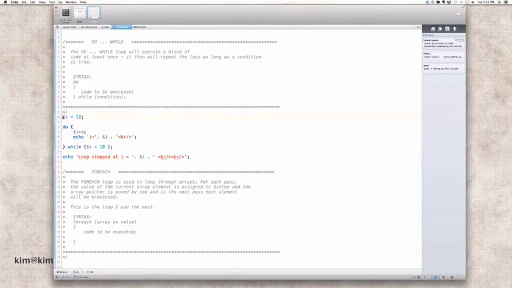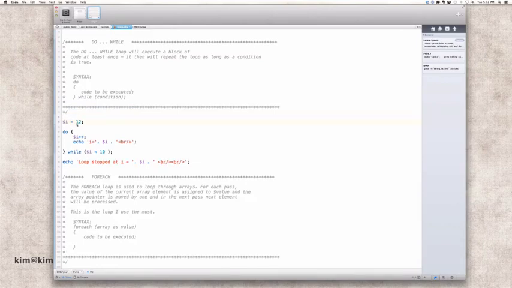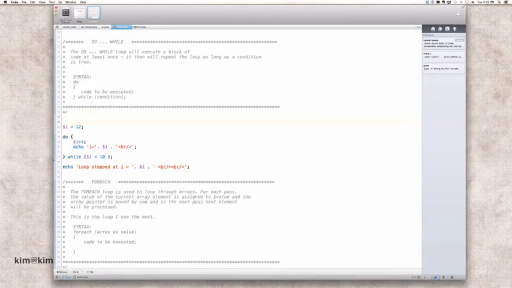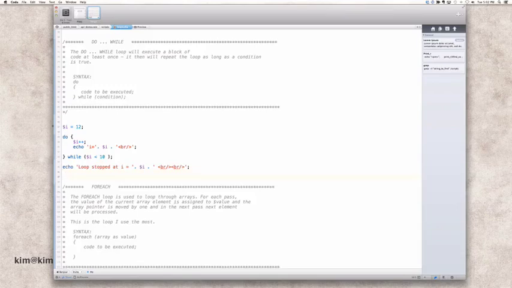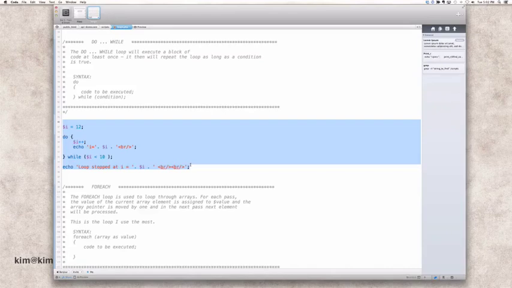Loops are really, really handy anytime you have lists. Anytime you're trying to do something with a list or an array, you're pretty much going to have to use a loop to find or do what you want to each value in that array. Okay, so great question, great pickup. All right, so that is our do while.